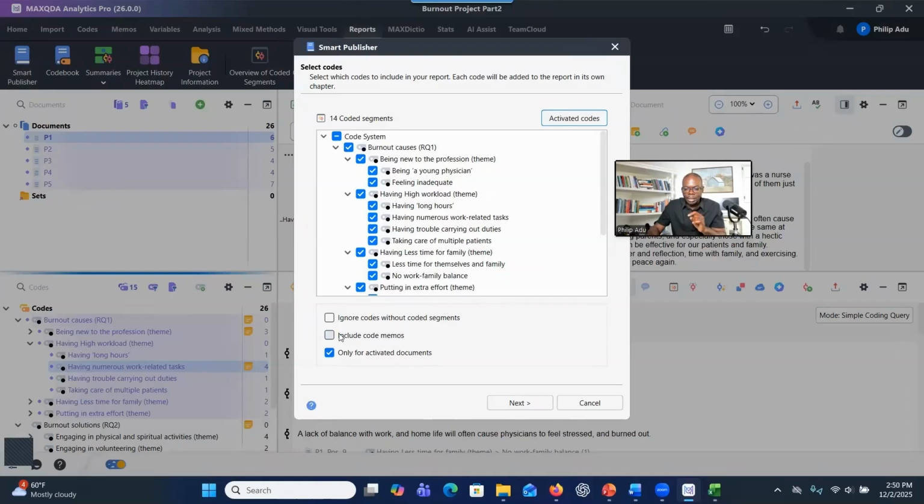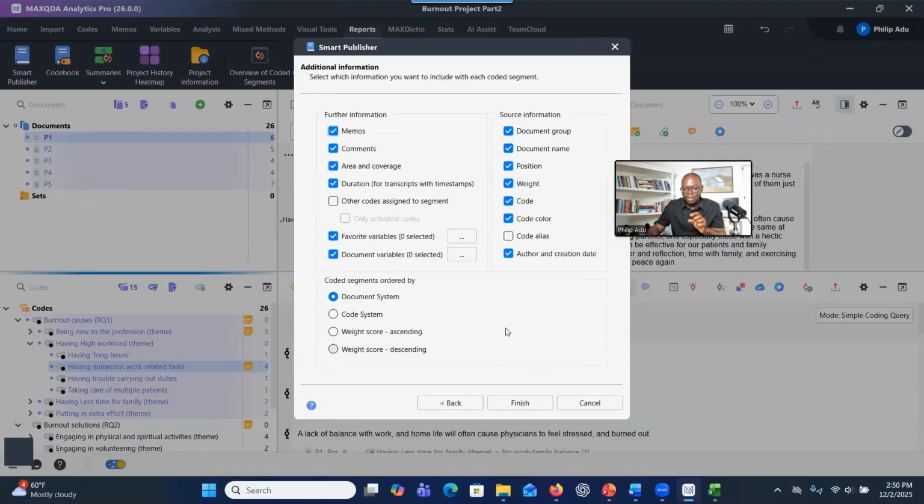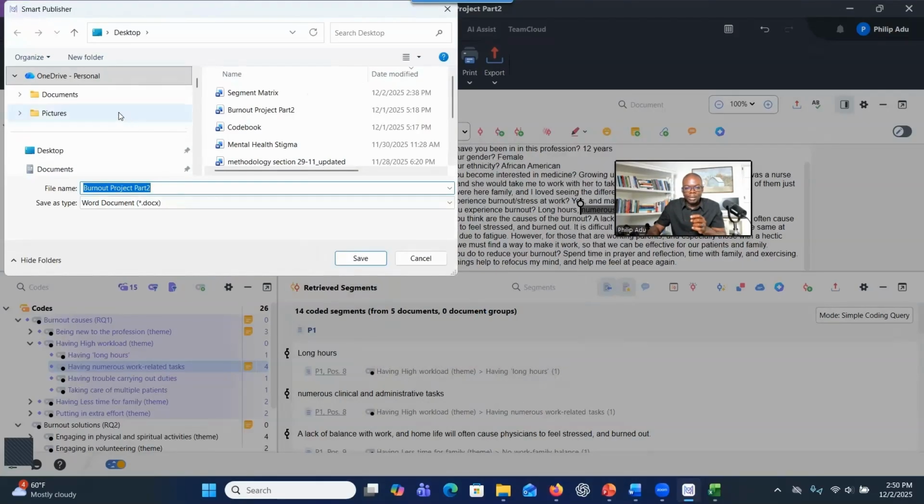And then you can click on next, and then you can put the title and the subtitle and everything that you want to see on the front page, right? And then when you are done, you click on next. You have to review and see what you want in there. If you are okay, click on finish, and then you save it. So let me try and save it here.